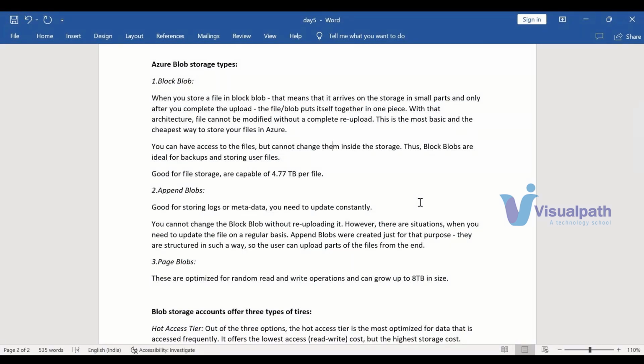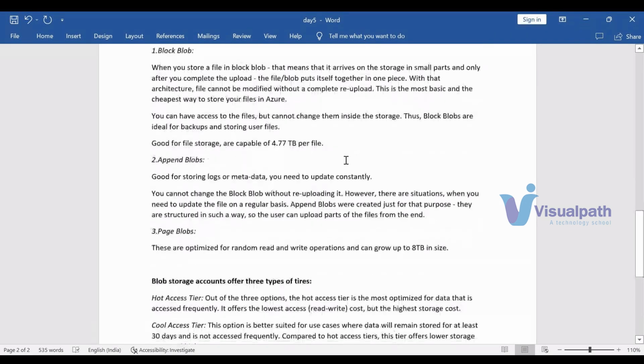Yes. Even if any block fails while uploading, then the entire blob fails. You should re-upload the entire blocks, even if one block fails.